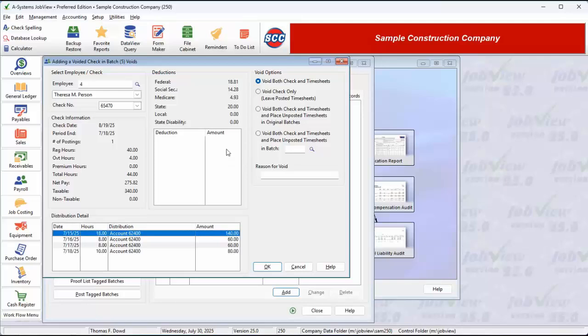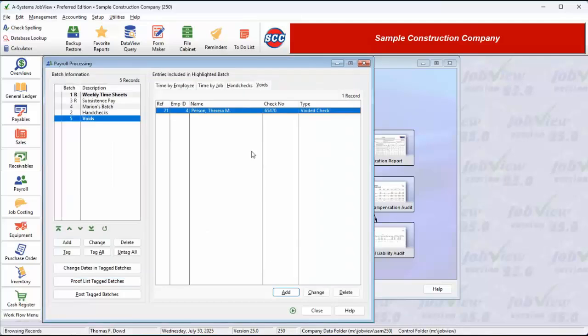When the paycheck is voided, the system can also void the associated timesheet or leave the timesheet in a posted but unpaid state. If the timesheet is voided, the system can create a replacement timesheet and place it in the batch so that you can make changes and repost the timesheet. Use these fields to specify whether you want to void the timesheet, and if so, whether you want the system to create a replacement timesheet and which batch to use. Now click OK. This check will be saved in the batch to be voided when we post the batch.